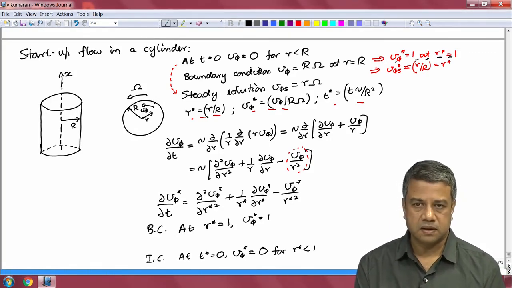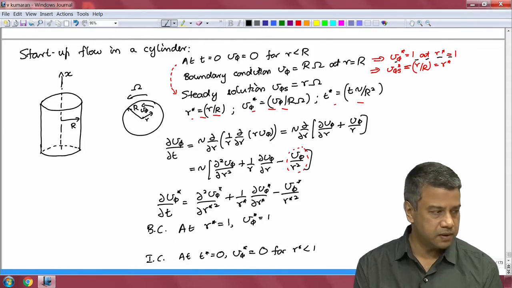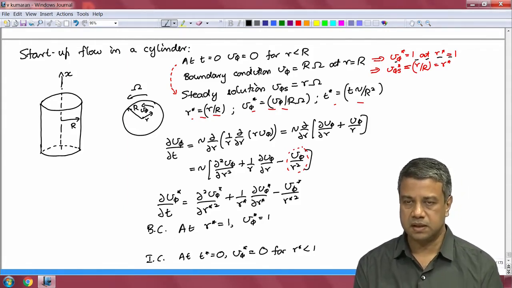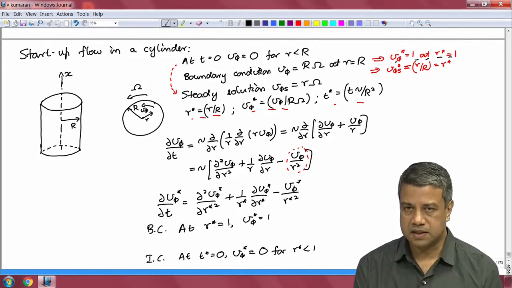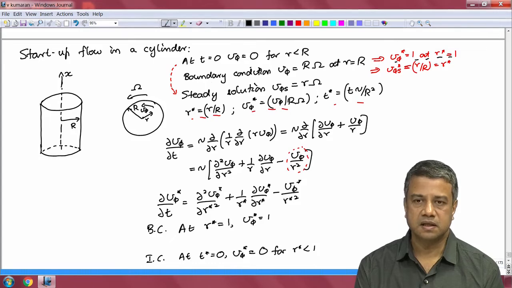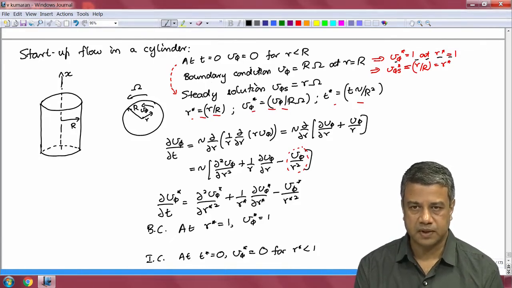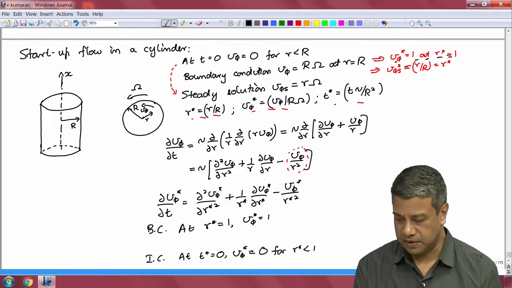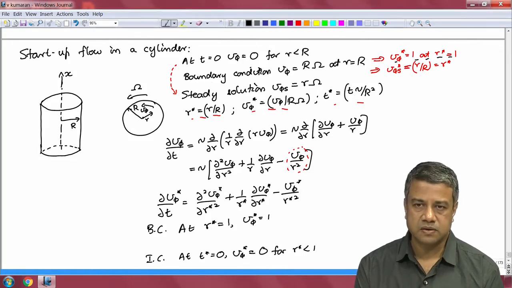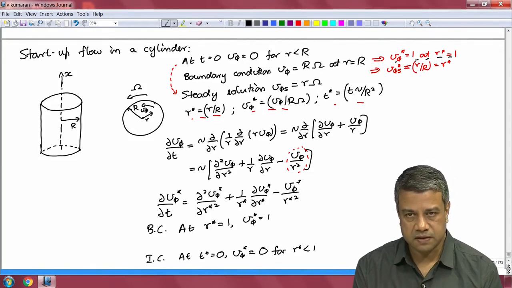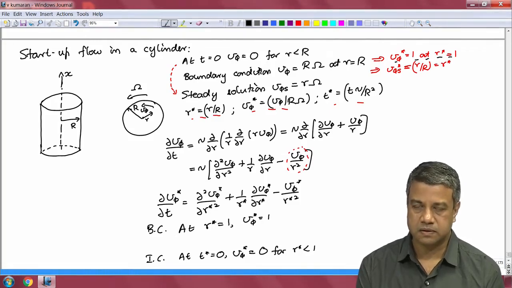The scaled radial coordinate varies between 0 and 1, where 0 is the axis. At the axis itself, we do not have a physical boundary. Therefore, the boundary condition at the axis has to emerge from the symmetry condition. In this particular case, the symmetry condition is slightly different. Velocity V phi is the radius times the local angular velocity. In the limit as the radius goes to 0, if the angular velocity is finite, then V phi has to go to 0.